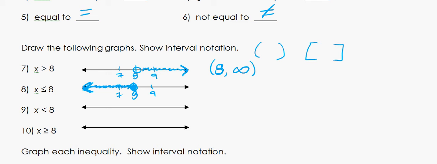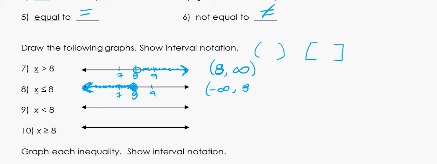Now, in interval notation, we want to go from the smallest value to the largest. As we can see on the number line, the smallest value is negative infinity. So we go from negative infinity all the way up until 8. Infinities always get parentheses because even negative infinity is a concept. We can never actually reach negative infinity. We'll always keep walking in the negative direction and get close but not quite reach it. 8, on the other hand, can be included. If we plug 8 into this inequality statement, it makes the statement true. 8 is less than or equal to 8.